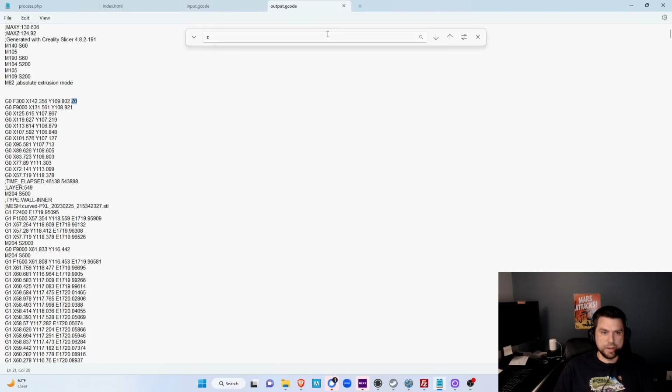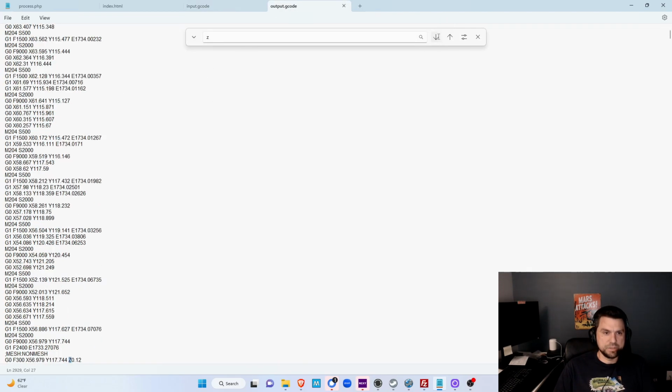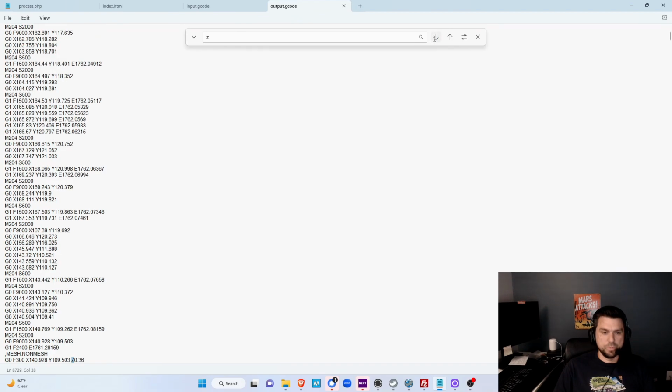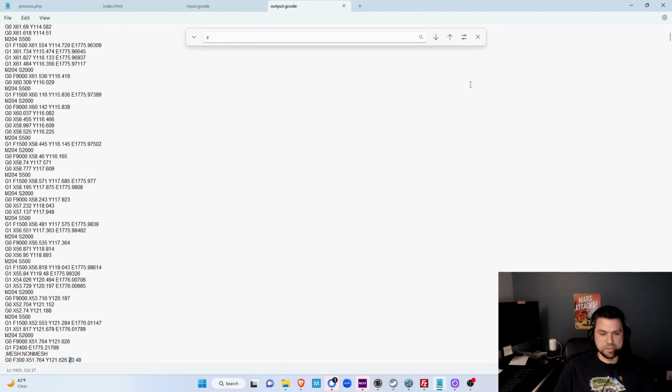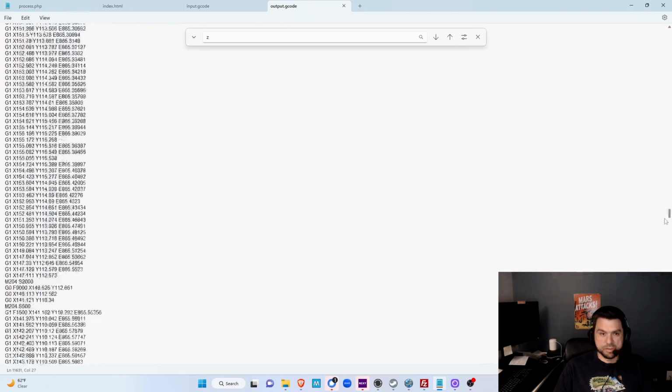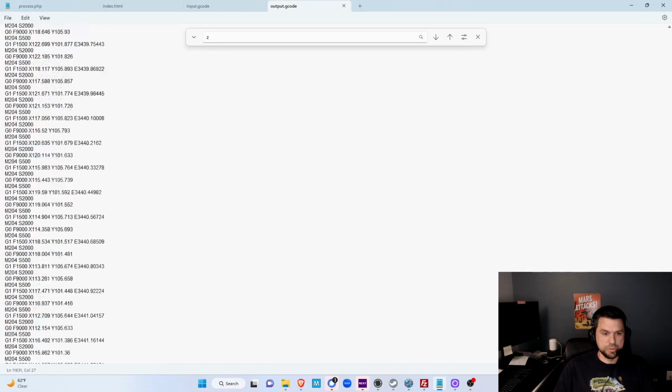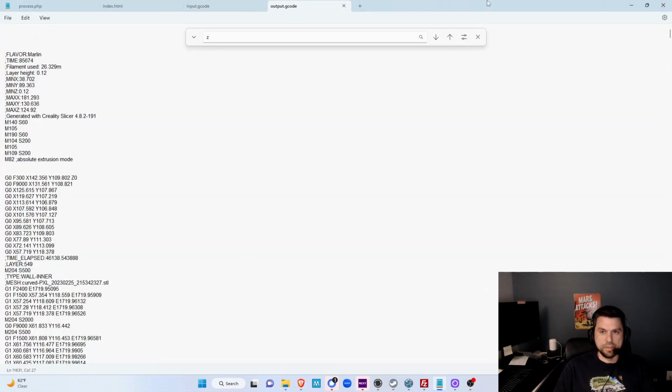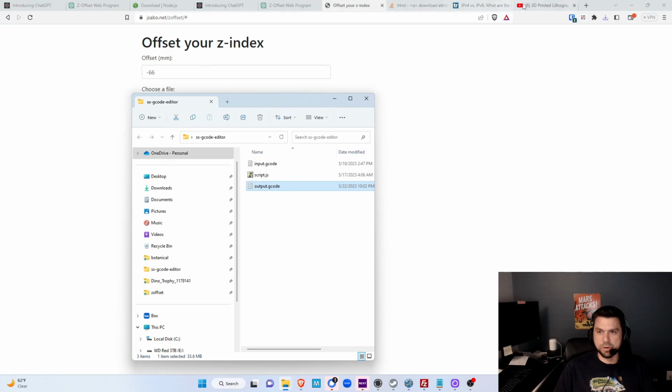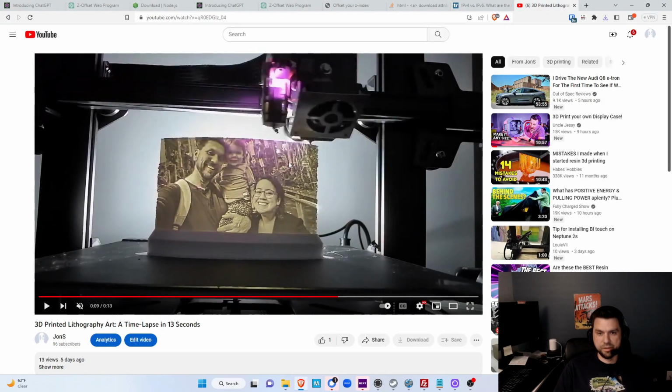So if I jump down through my next couple Z's, Z0, Z0.12, 0.24, 0.36, and it goes on and on and on. So that script super worked, and I'm super grateful for it. So that is how I was able to continue printing this from line 66 on up.